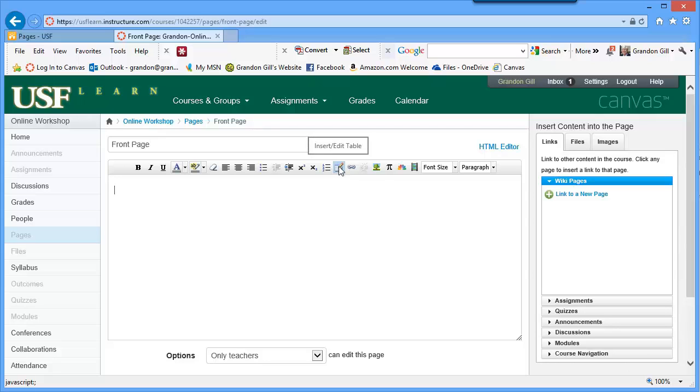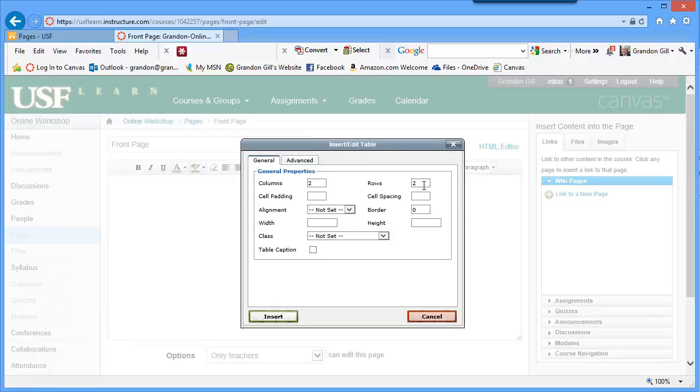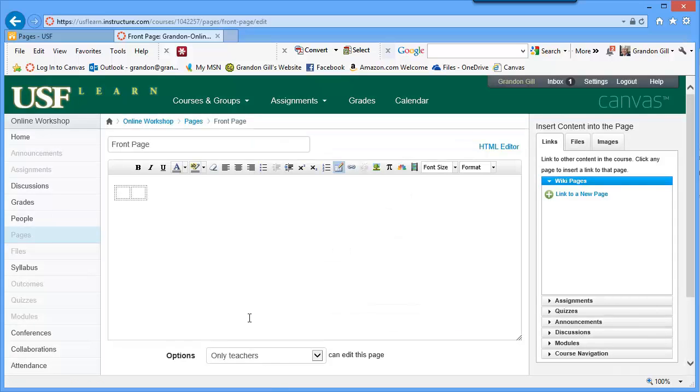I will add a table. So I will click on Add Table, and I'll make it 2 columns and 1 row. I won't put any borders, so you won't actually see it's a table. We'll just use it for spacing purposes. And I'll just click Insert, and that will give me an empty table.